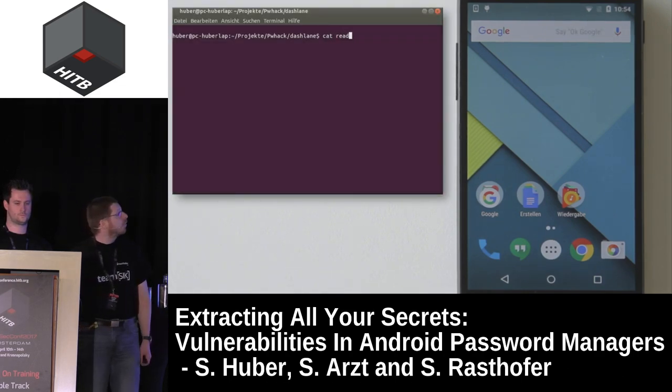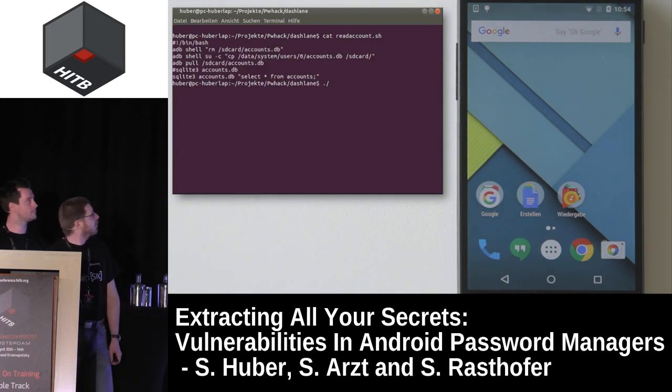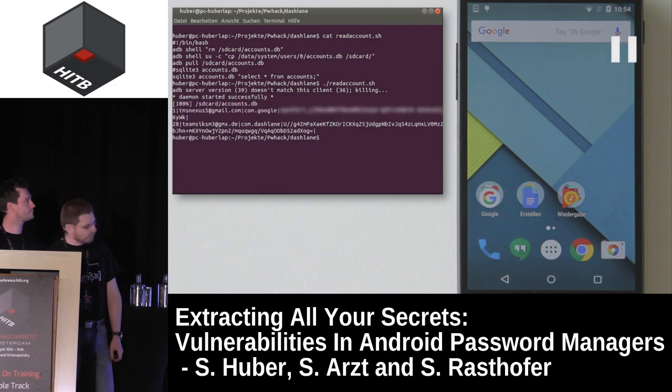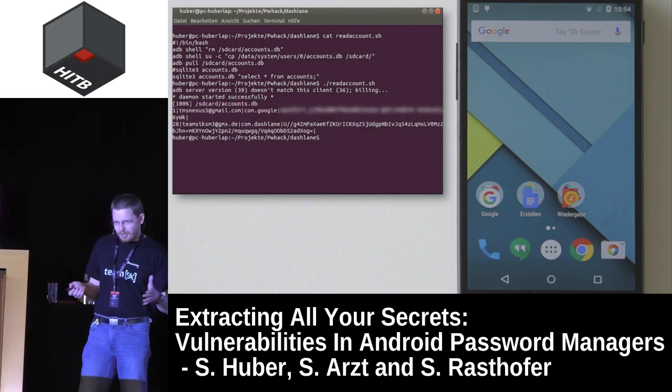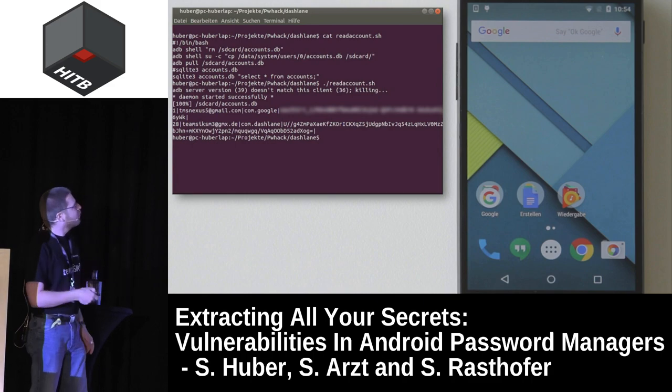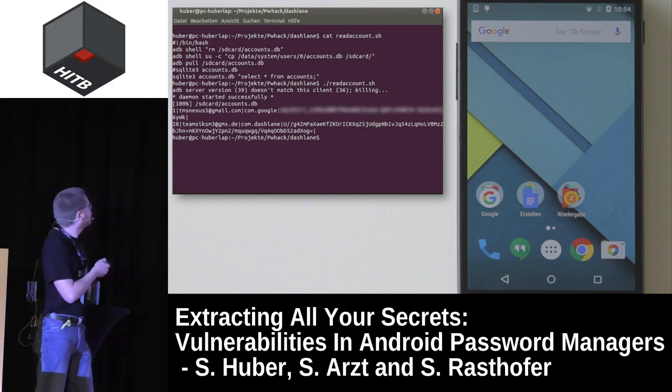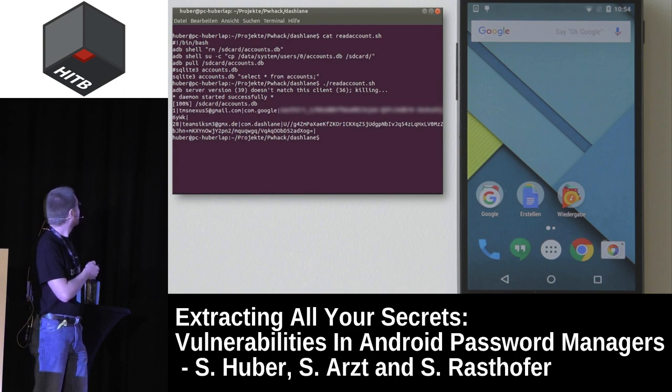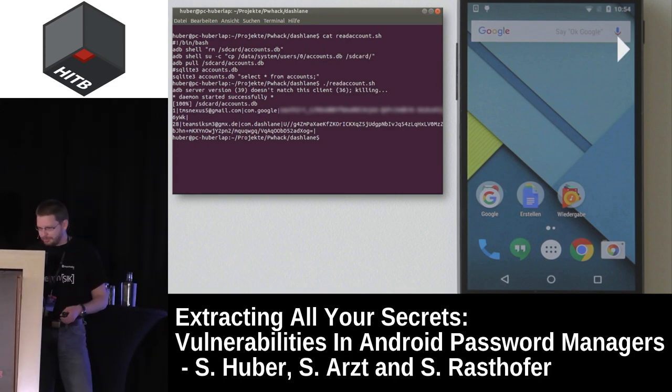Okay, now you see in this corner a short script which is accessing this central database I already mentioned. A few explanations. As I mentioned, the attack is working without root. Now you think I'm cheating because you need root access for this, but this root access is just to show or to get access to this database so that you see it. Here, our application stores the master password, encrypted and encoded, in the database.